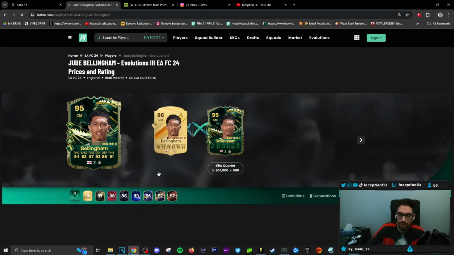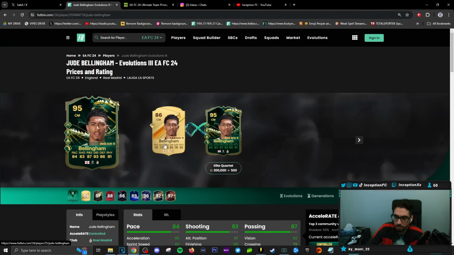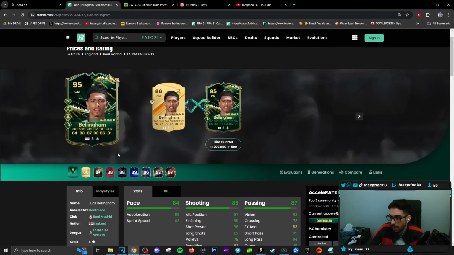This is where it gets a little more interesting. In my opinion, with the evolution, especially if it's a 200k version of this card. The reason I'm saying this is because Jude Bellingham generally has pretty decent base capabilities, especially if you don't have the Team of the Season version, because these playstyle pluses just make more sense for this card.